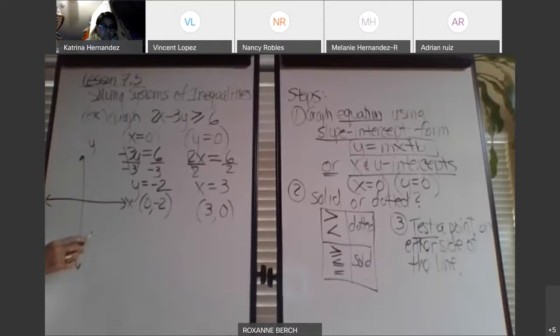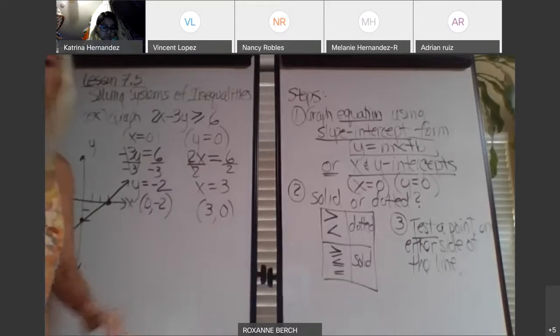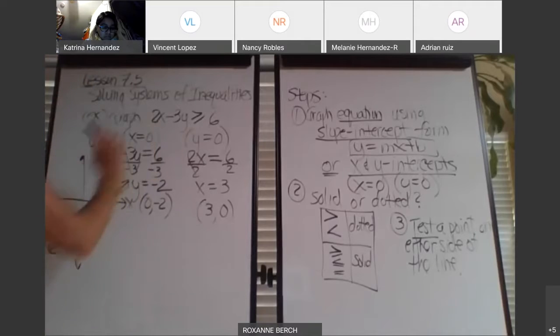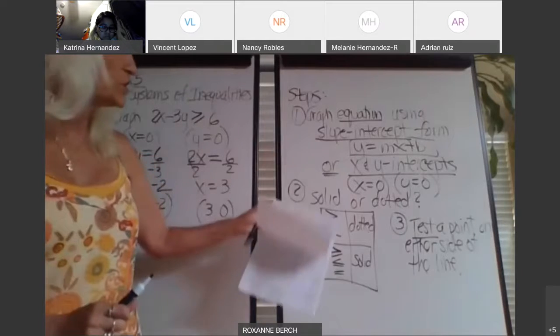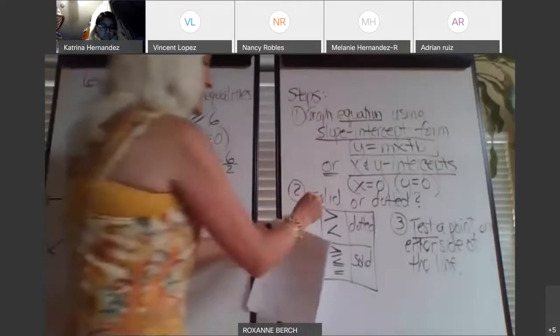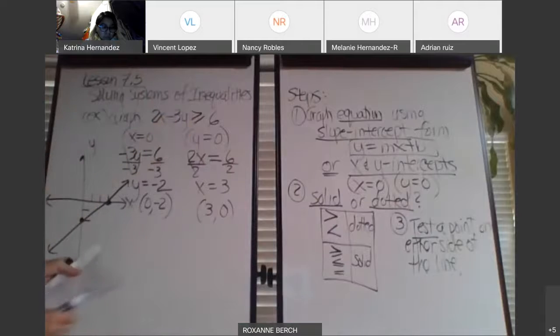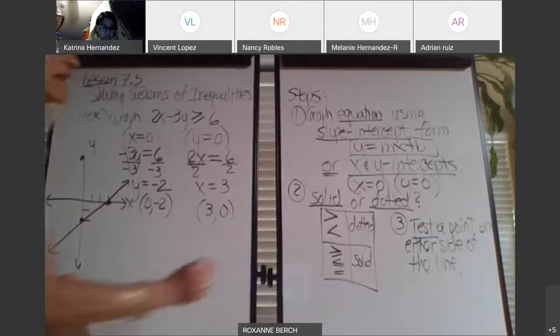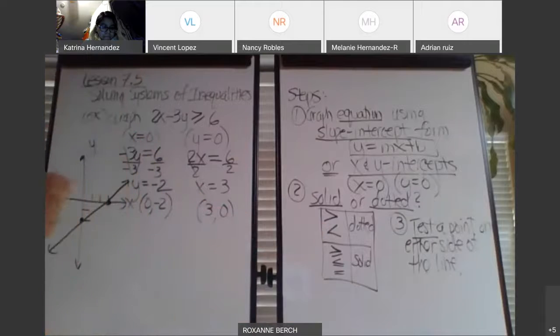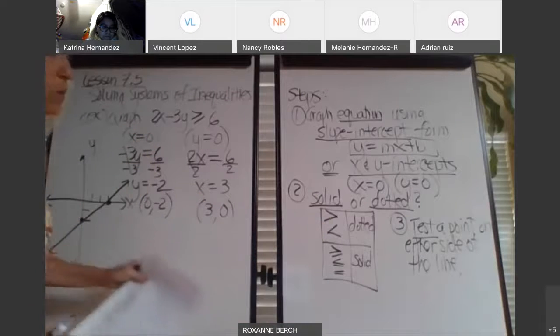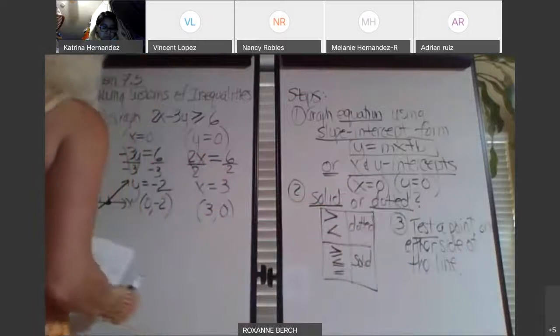So like I said, we are not graphing a system right now. We're just graphing a linear inequality. So we're going to go 0 down 2. That's the y-intercept. We go right 3, 0. And all we do now is draw a line. If this was an equation, we're done. But it's not. It's an inequality. So now we go to step number 2. Is the line dotted or solid? Well, let's see. We have greater than or equal to, so it means the line is solid. If it was an inequality like one of these, we would have to dot the line. Okay, so now we go to step 3, we have to test a point.